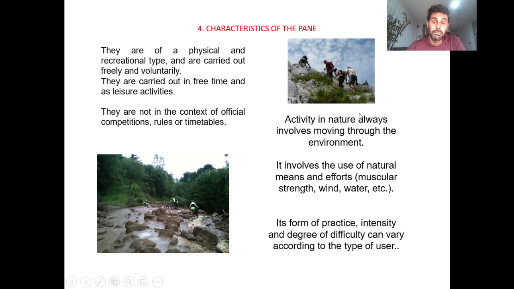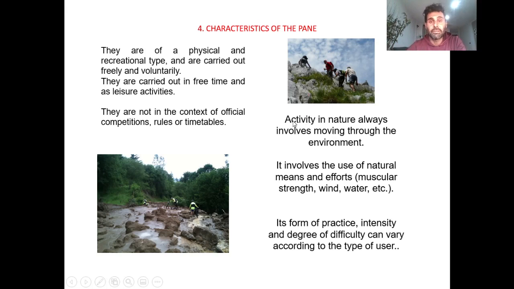Okay, so we say that they are physical and recreational type, basically, because there are no trekking competitions, or alpinism. Alpinism is also not a competition, even when you do activities like flying or whatever, with, I don't know, how do you call it? I don't remember, when you run and you float in the air. Sorry. Vale.